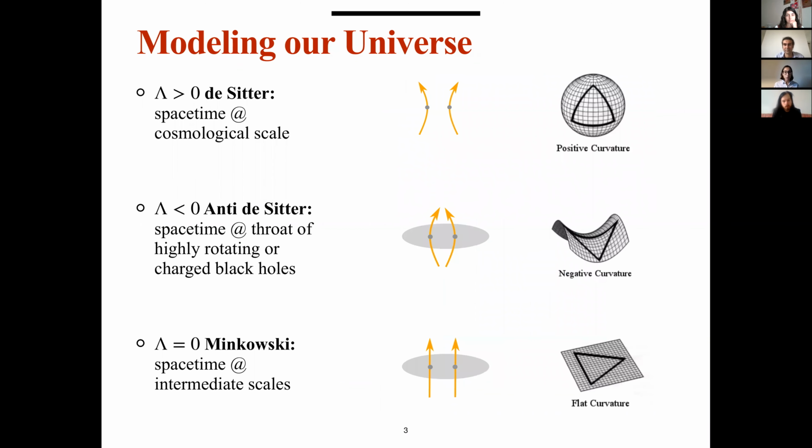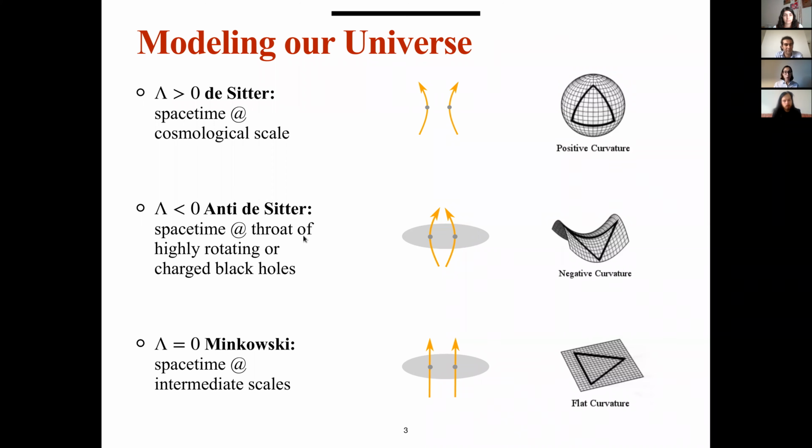Fortunately, as a starting point, we are in a lucky position to have very simple models for at least the background on top of which we want to study gravity, and that is these maximally symmetric spacetimes given by de Sitter space for lambda bigger than 0, anti-de Sitter space for lambda smaller than 0, and Minkowski space for lambda equal to 0. And they all describe, at least to some approximation, these different regions of the universe where gravity acts in different ways.